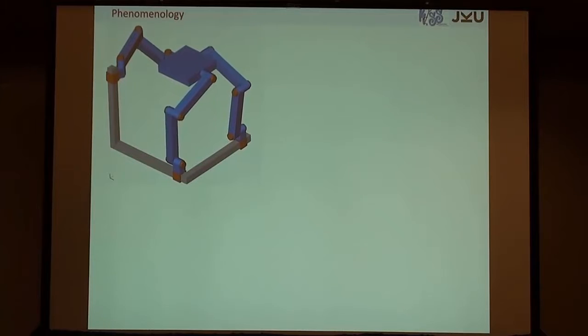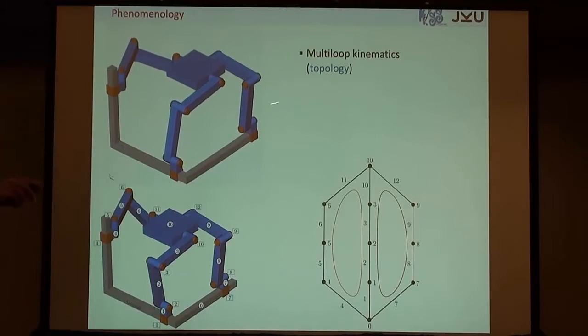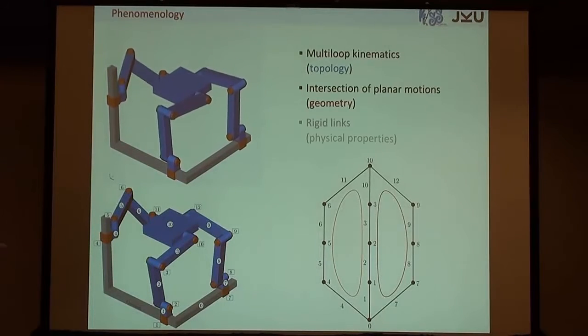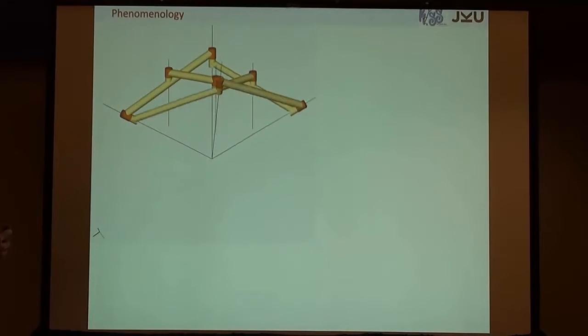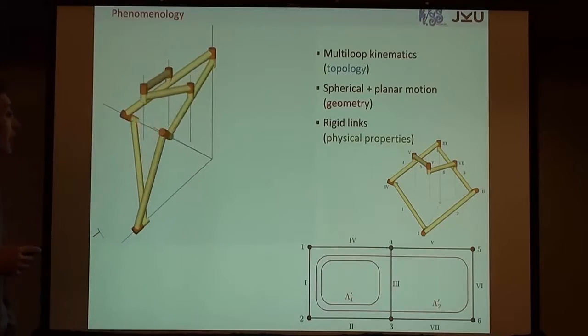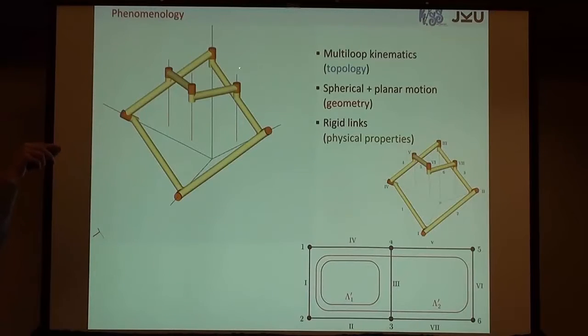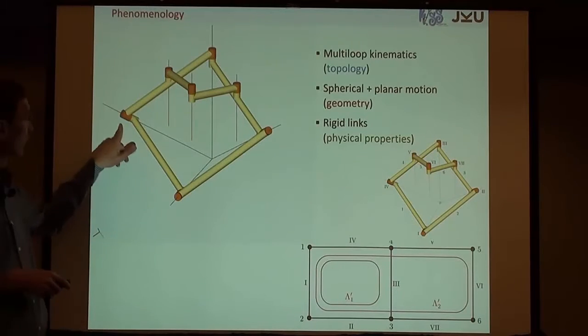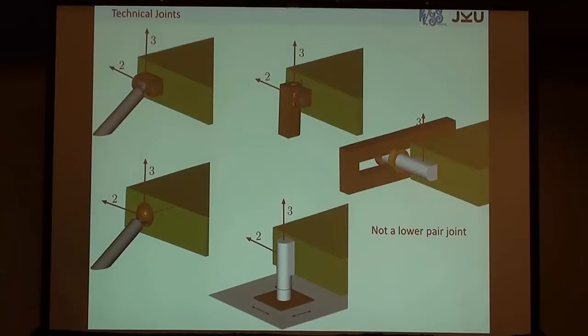And then, of course, you have these parallel kinematic machines, and then the topology is a bit different. But that's not really what we're interested in today, because today we're interested in how to actually model these systems in terms of the relative motions of joints. So when I'm saying joints, we use the orange things here.